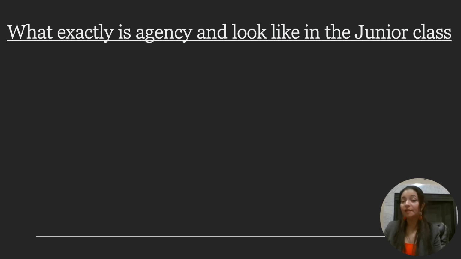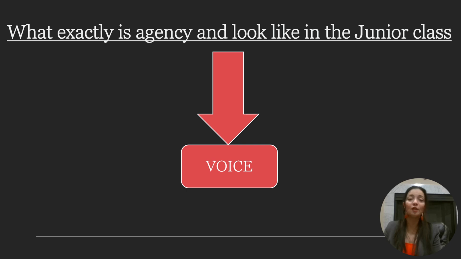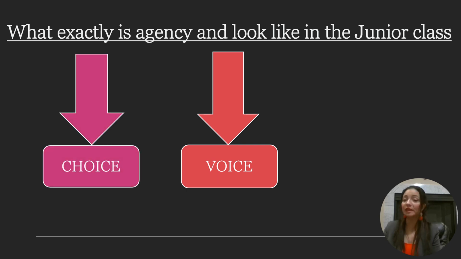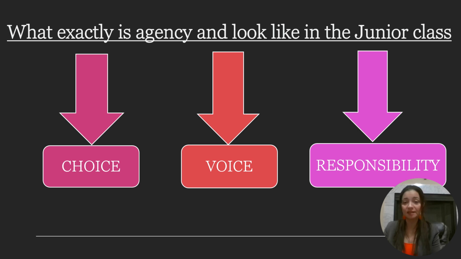Learner agency is an intricate combination of students having a say in their experiences, playing an active role in the decision-making process, and being personally invested throughout the process by their sense of responsibility.